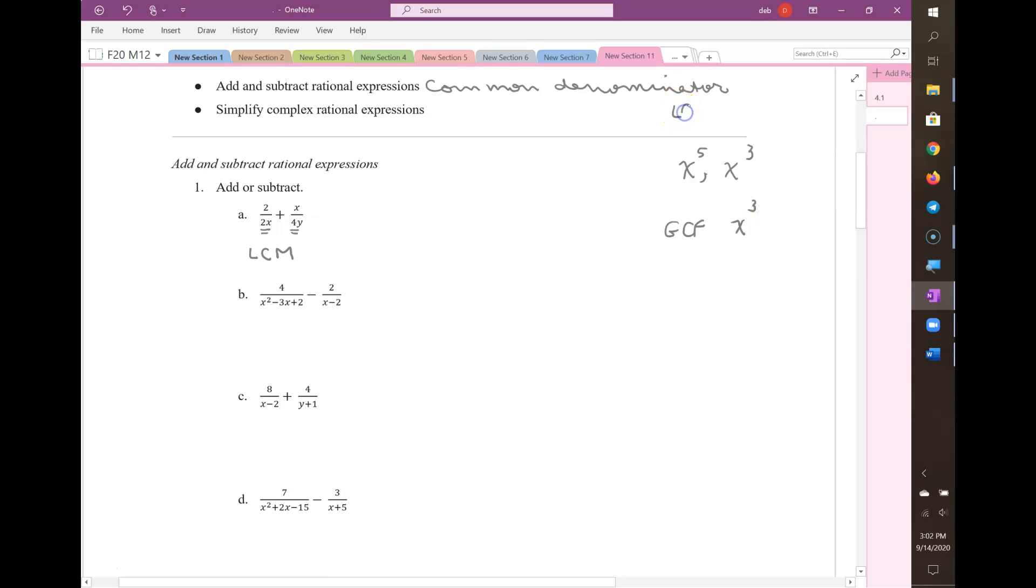If you want to know the least common multiple, it's the biggest guy, because it's what will they both divide evenly into. Greatest common factor is what will divide evenly into both, and it's smaller than, or equal, to the two guys.